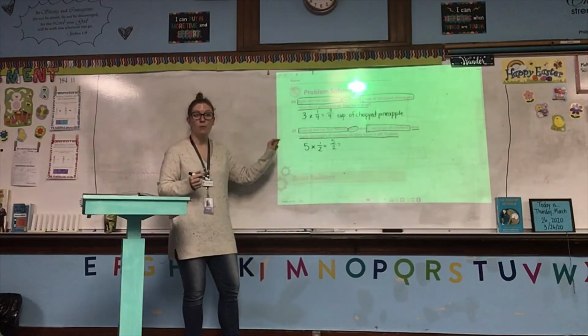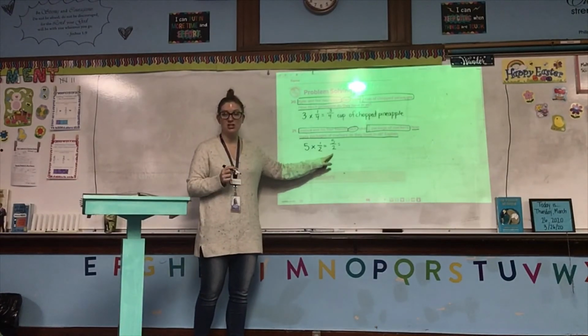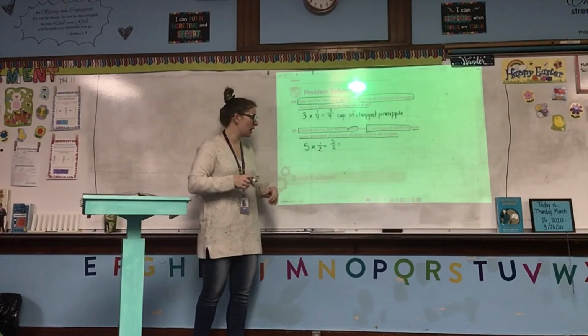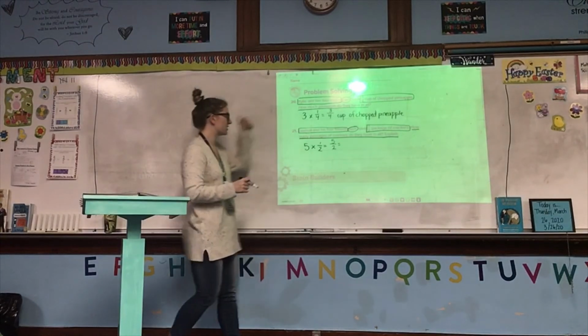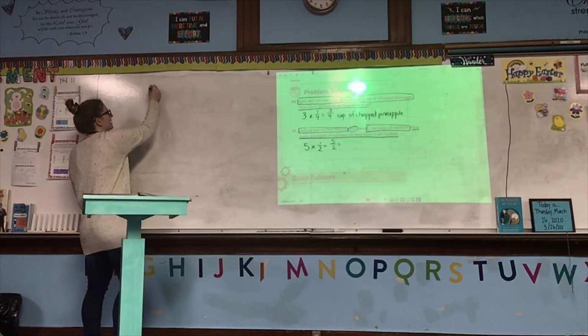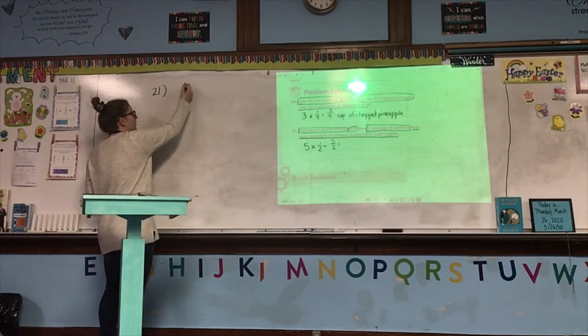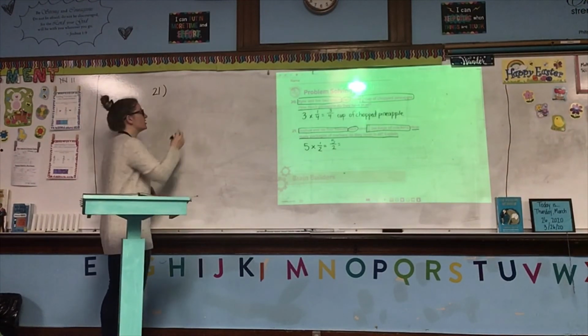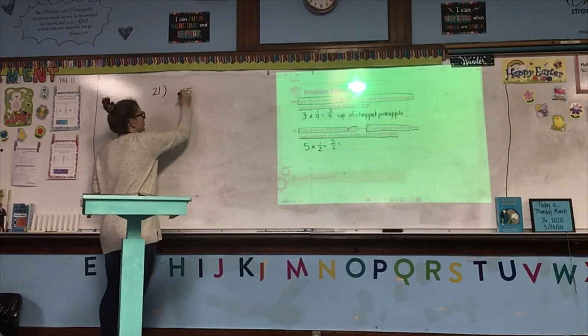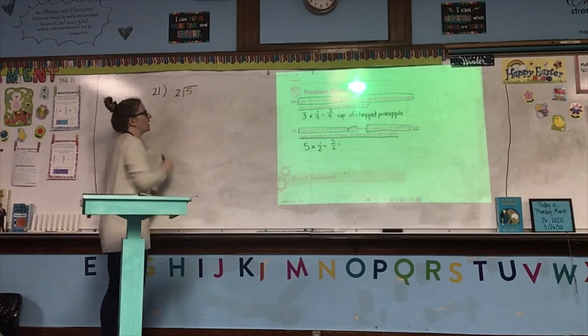Now, unlike number 20, this is an improper fraction, so we can't leave it that way. In order to show our work, we're going to go to our separate sheet of paper. Make sure you have done this. If not, use your red pen to do it right now. And we're going to convert that improper fraction to a mixed number. So we take the numerator and we divide it by the denominator.